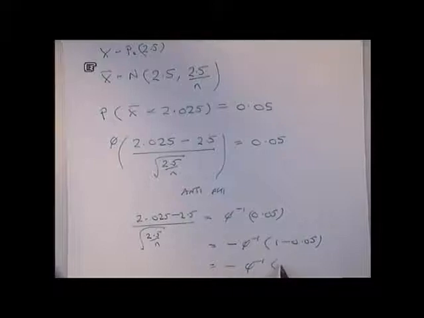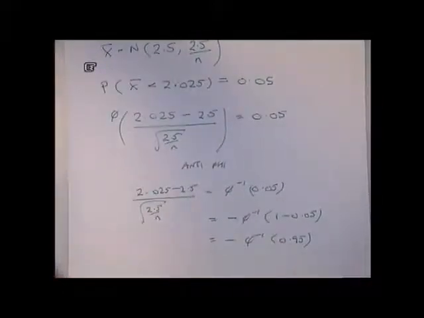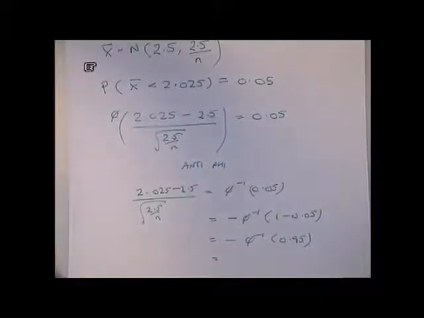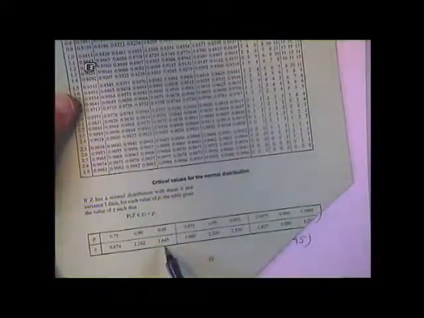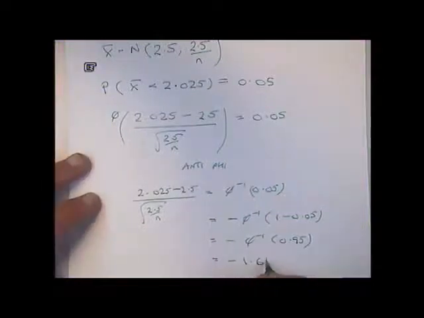Can I just write that down and then take your question? Actually, don't. Okay. So anti-phying 0.95, and the further we go into this S2 course, you will just know what anti-phi of 0.95 is. And it's one you can actually get from the table at the very bottom: 0.95 at the table at the very bottom, 1.645, and the minus sign in front of it.